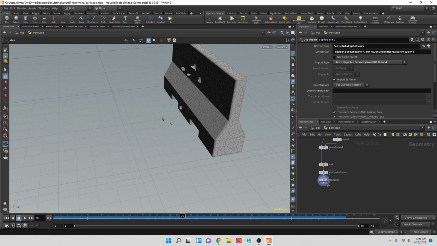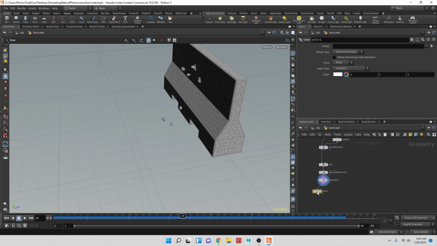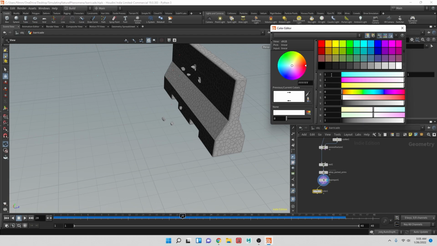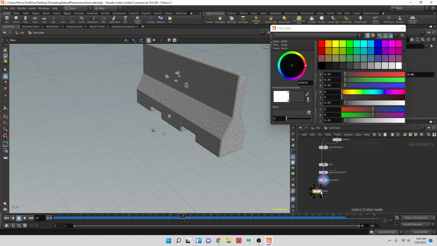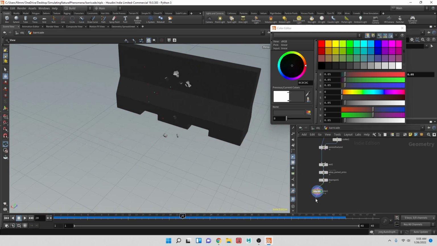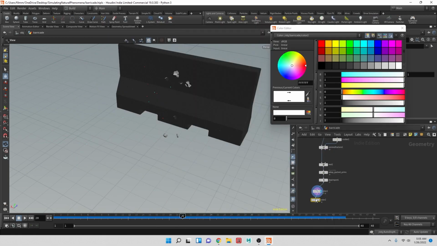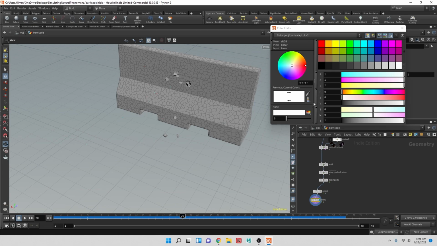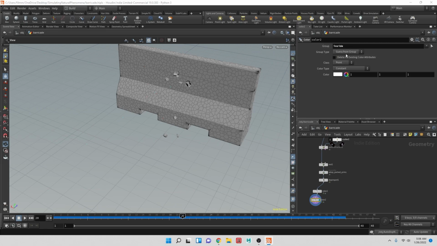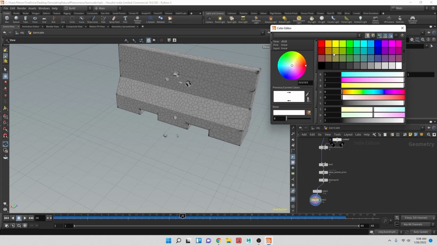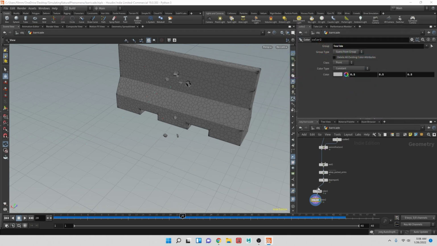But what we're going to do is add color. And we're going to do it based off of the groups. I'm going to do outside. And then here, let's make this kind of like a dark gray. So when we look at it here, we have that. And then let's add another color node here. And that one, we're going to filter it by inside. And then on the inside, we are going to switch it to a lighter color. So that's inside versus outside.